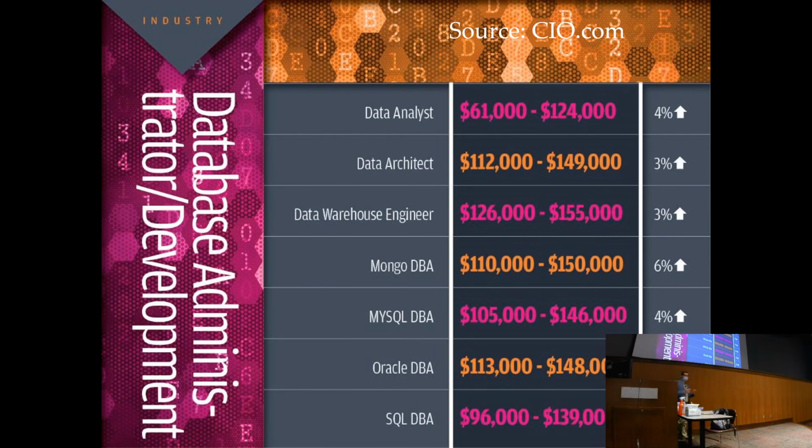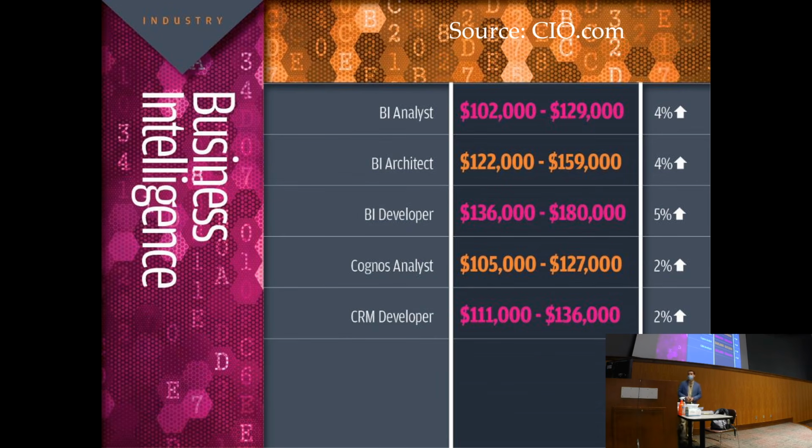Now when we look at more specifically IT salaries, we can certainly see some very different numbers. I pulled these from CIO.com, and it is going to be, again, dependent upon which area you're in. So if you're a data analyst in Mississippi, you're probably not going to be seeing $124,000 right out of college. That would not be very likely. Of course, we have some different data roles on here, lots of database analysts for various platforms. But again, it'd be very beneficial to be within the technology sector. Of course, we have some additional business intelligence roles here. They're going to pay pretty well.